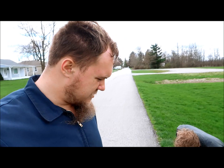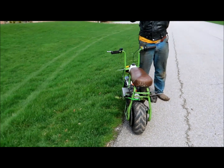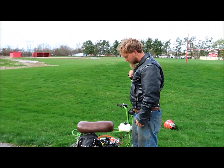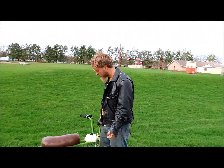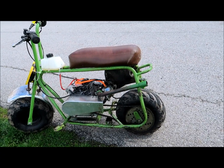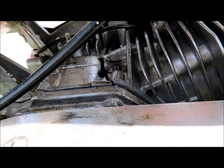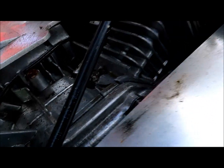Well, that's not what we were hoping for. Oh no. Really? How did that happen? I don't know. I wasn't even under acceleration. Dang. That doesn't make any sense. Not at all. It didn't even throw anything, it just exploded.